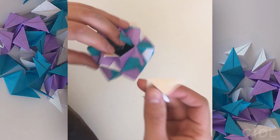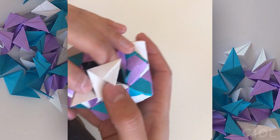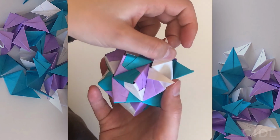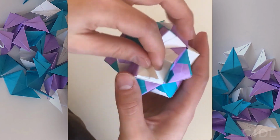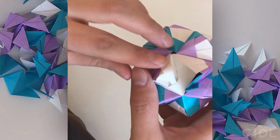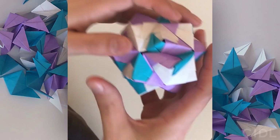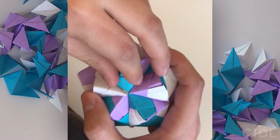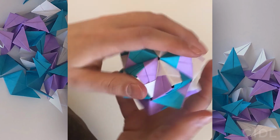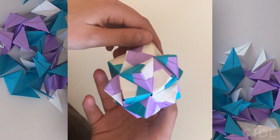Oops. We'll tuck it in one side. Put it between the last 2 flaps. Tuck it in the other end. And then tuck the final pieces into it. And you might need to check and make sure things are pushed in all the way. And there you have it. You've got your 30-piece modular origami ball.